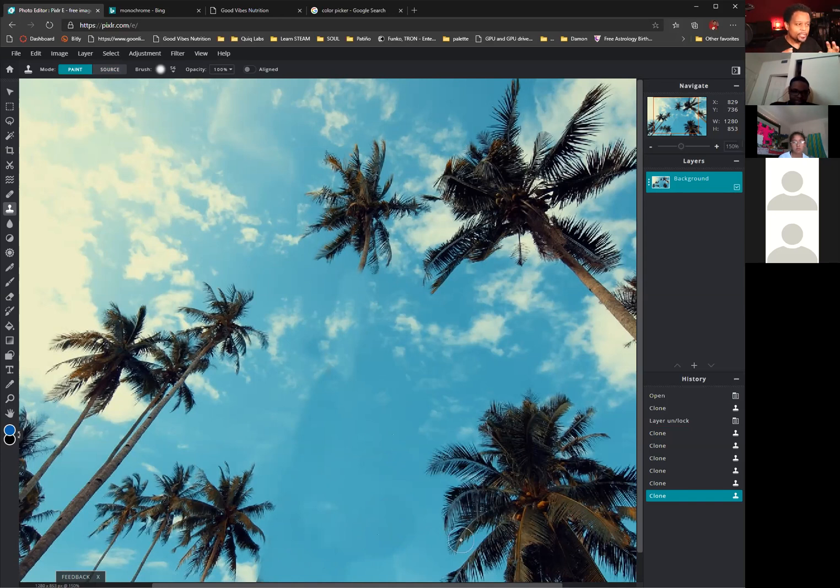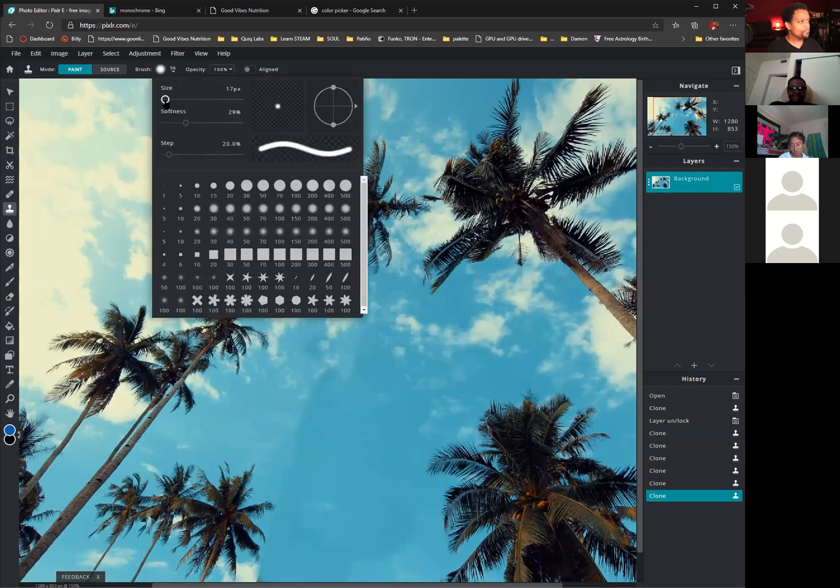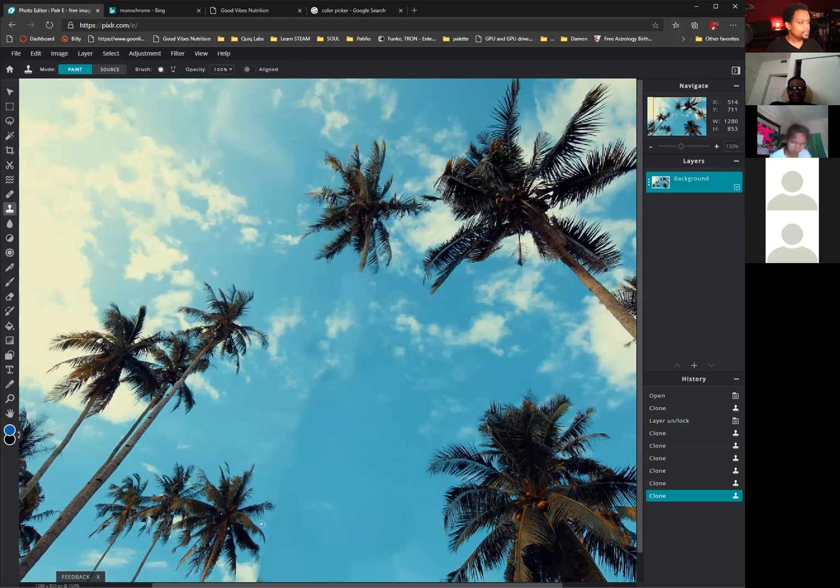So there may be some little issues in some of the streaks and clouds that we see, but the average user, when they look at this, won't be able to tell. And of course, I can soften my brush up even more to make the clone even sharper and better. Matter of fact, I'll even take a part of this sky here. Let me make my brush a little smaller, 17. And I'm going to click somewhere up here, hold down the shift key and click, so I can get rid of the palm tree down in this area. That's pretty good.